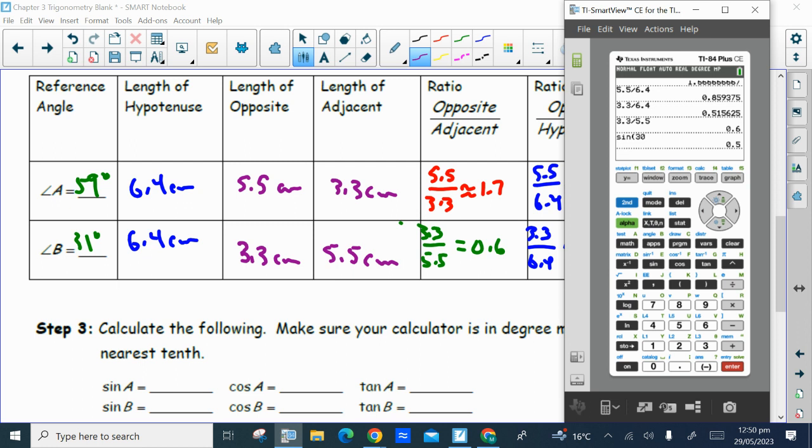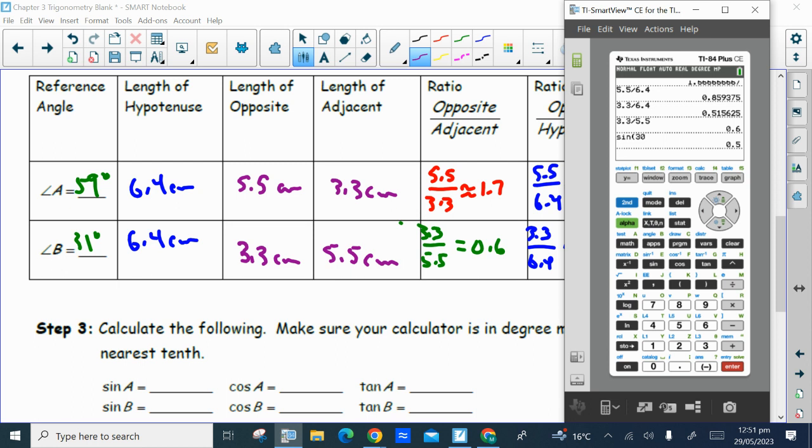Now, some calculators you have to put in the angle first, 30 degrees first, and then hit the sine button after. So you need to be trying this on your calculator right now so that you know how your calculator works, and also making sure that you're in the correct mode. Is everyone okay? Your calculator is working properly? You take the sine of 30, you get 0.5.